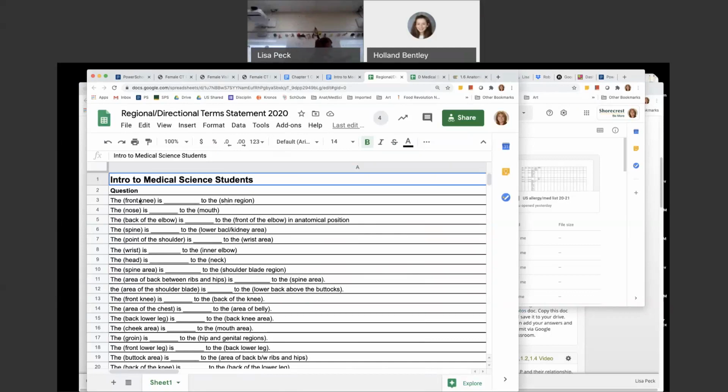So it'll say something like, the front of the knee is blank to the shin region, and you are going to type out the answer: the patellar. You're going to write patellar, comma, is what to the crural. Patellar is what to crural. Everyone? Proximal. Very good. And this is crural. So you will write out your answers in response. It will be whatever this word is, this word, and this word. And for those here, it'll be what word is replacing this, what word is replacing the directional term, and what word is replacing the regional term. Does everyone understand? Yes, ma'am.